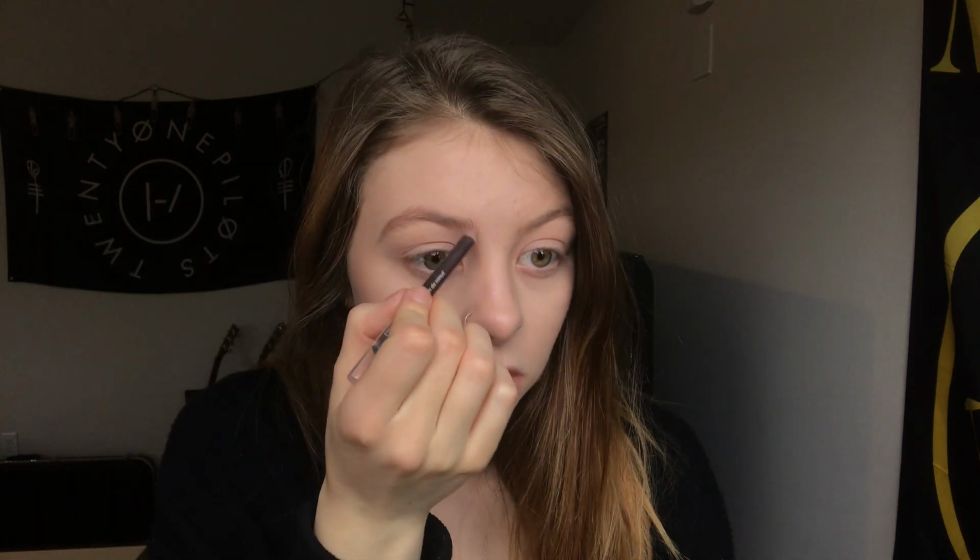I also used to pluck my eyebrows once a week and go get them threaded, and I've just let them do their thing for the last year, and I finally like my eyebrows. I like them just completely natural. Only thing I do is I shave right here in between my eyebrows so I don't have a unibrow, but that's pretty much it. When I'm happy with them and I feel like they're even, I just go back with my eyebrow brush and brush them out really quick. I feel like it just blends in the makeup a little bit.